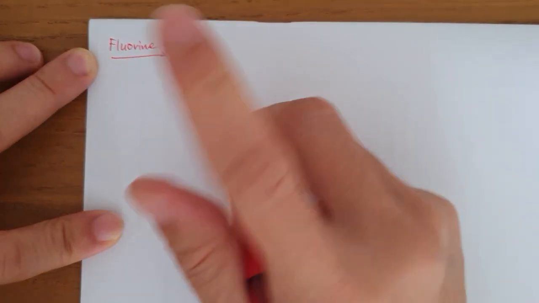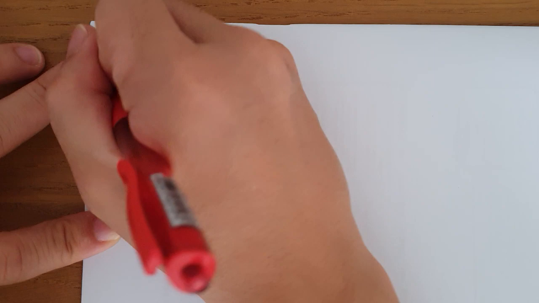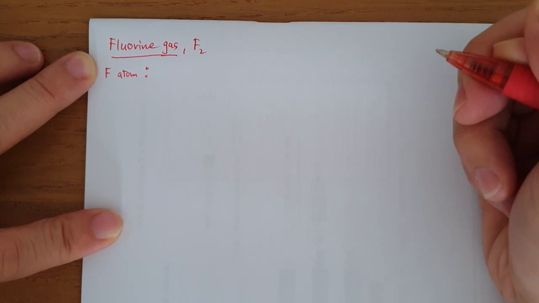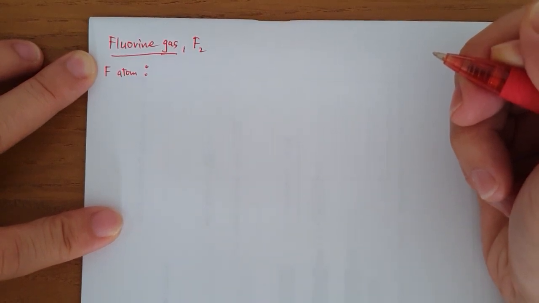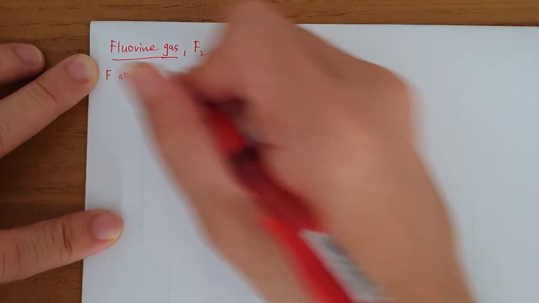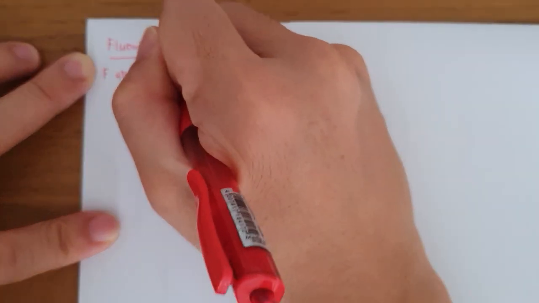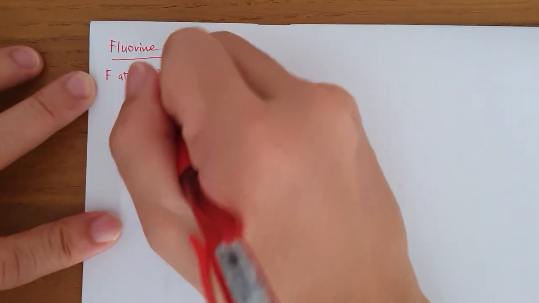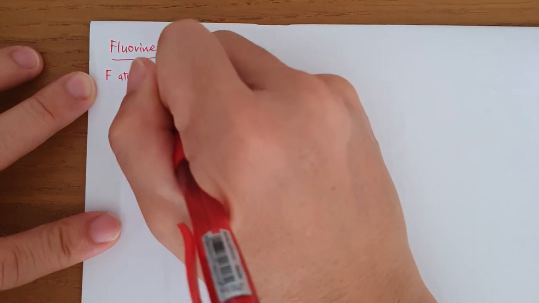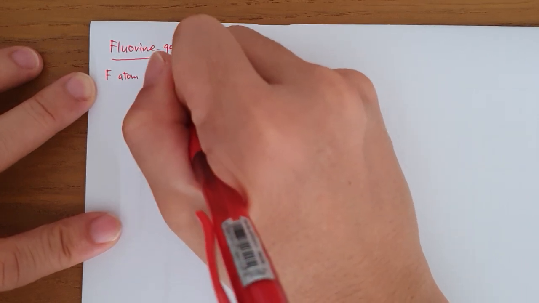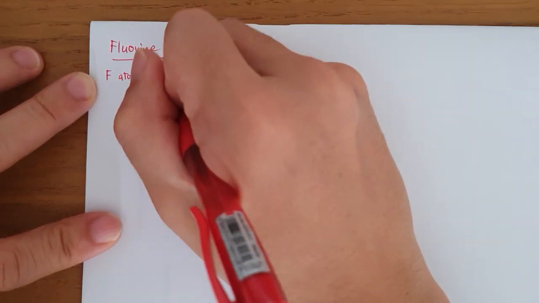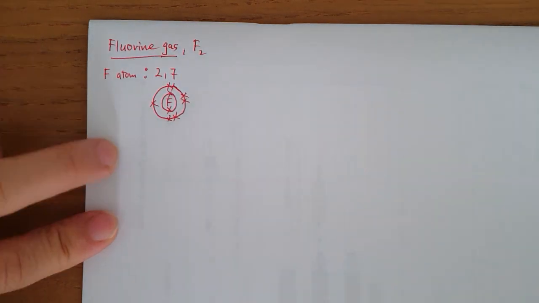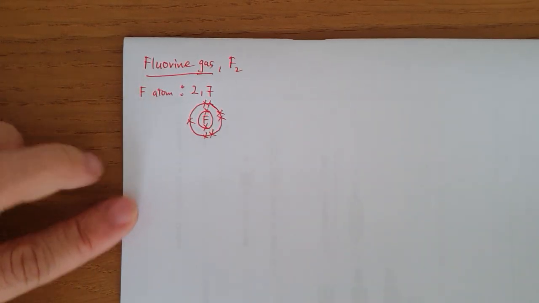So let's take a look at your one fluorine atom first. For each fluorine atom, if you go to a periodic table, you'll find that it has 9 protons. So it will have electronic structure of 2 7. So I'll just draw the atom first, in the first column, electronic structure of the atom. 2 electron shells with 2 electrons, then 7 electrons. So this is how your fluorine atom should look like.